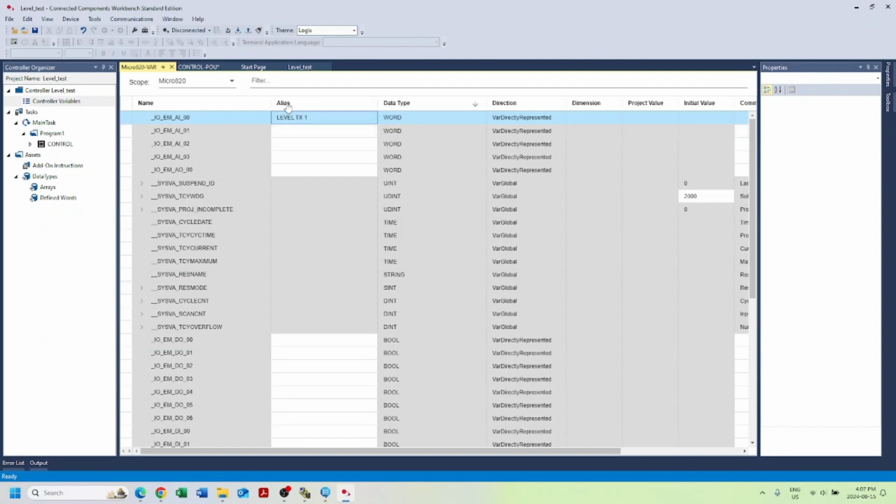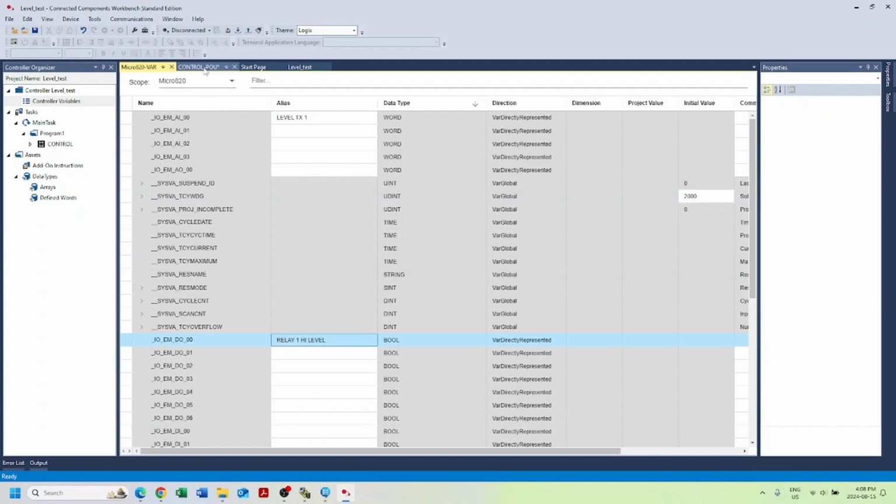The alias is basically the device descriptor. You can literally write whatever you want in here, numbers, letters, special characters, whatnot. There's a lot more rules around the name because this is, again, used for actual addressing. So we'll go in here and we'll say our DO is going to be relay 1 high level. And we'll use that later on in the program.